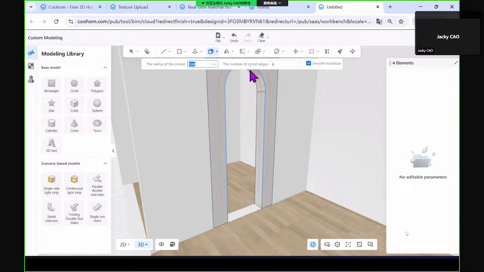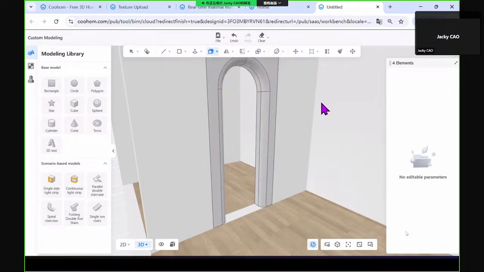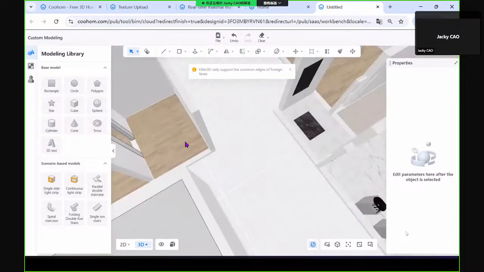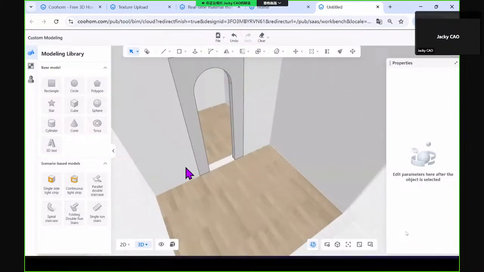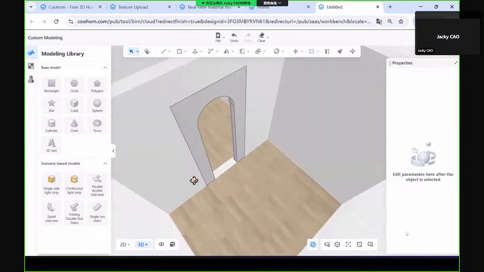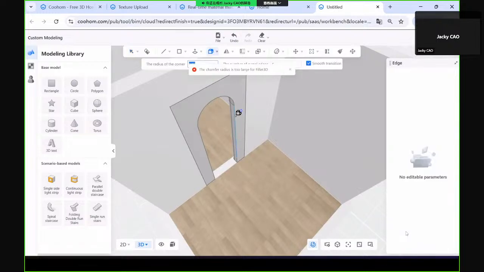This time you can ignore the warning. And the radius of the corner is automatically set as 100. And for these similar edges, the face of the edges, you don't have to worry about that because we have the smooth transition. So once you click enter, you will see the nice chamfer. And then here again, redo the bevel.